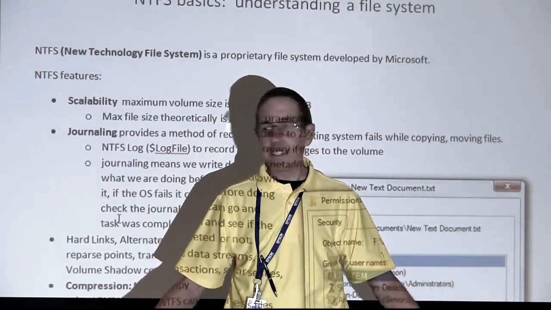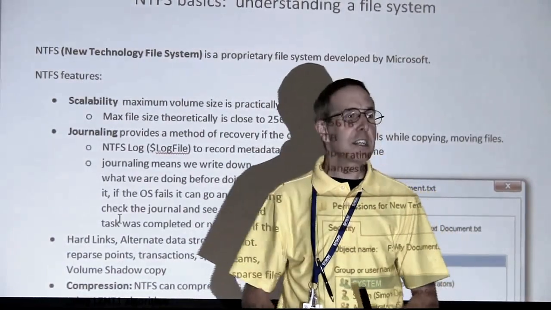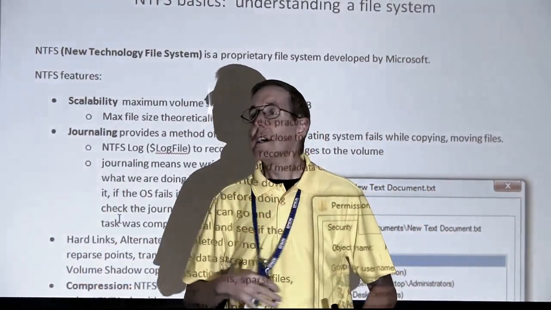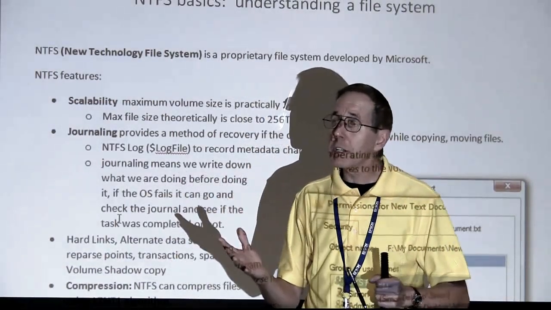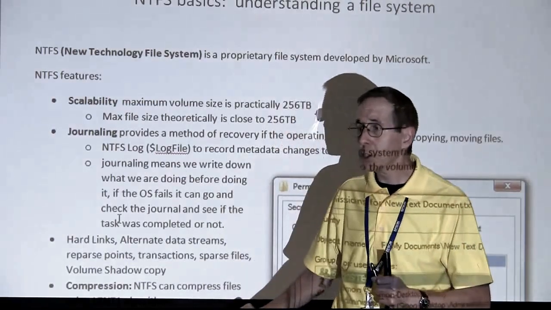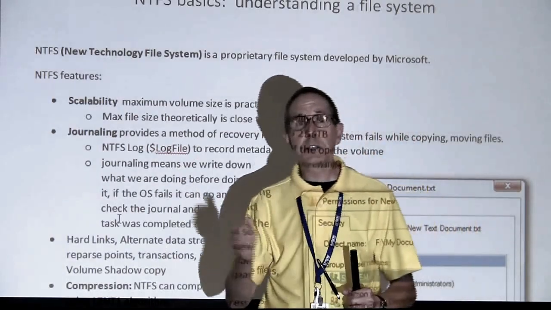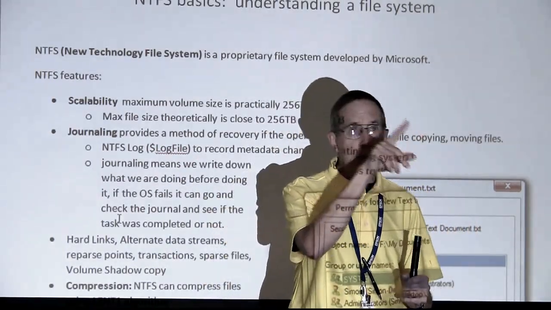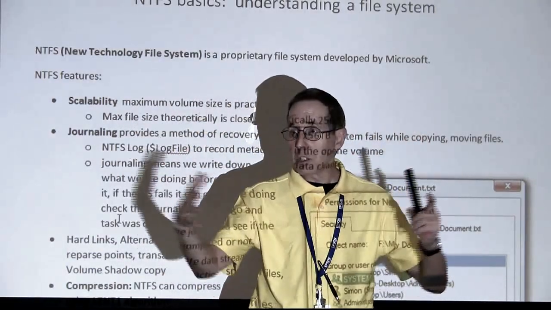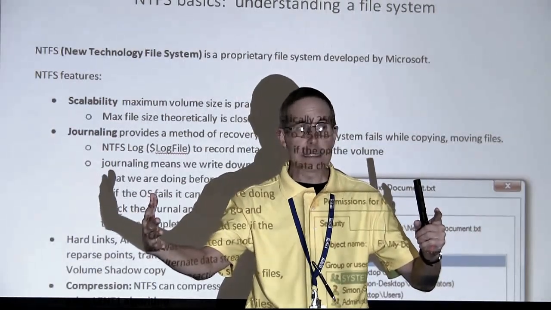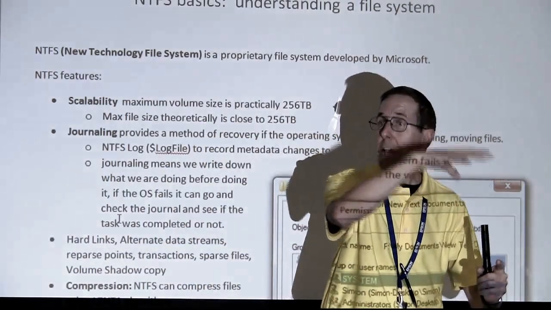Is Shelton excited? Of course he is. He loves his little brother. So he's always excited to have his copy process disrupted by someone pulling out the power plug. What is so cool about journaling is when he plugs his machine back in and boots up, NTFS goes back to this log. It says, let's see, we were copying this process over. Shelton wanted this file copied to this file. It goes and looks at those locations and sees it didn't happen. So it goes back and does what? Makes that happen.